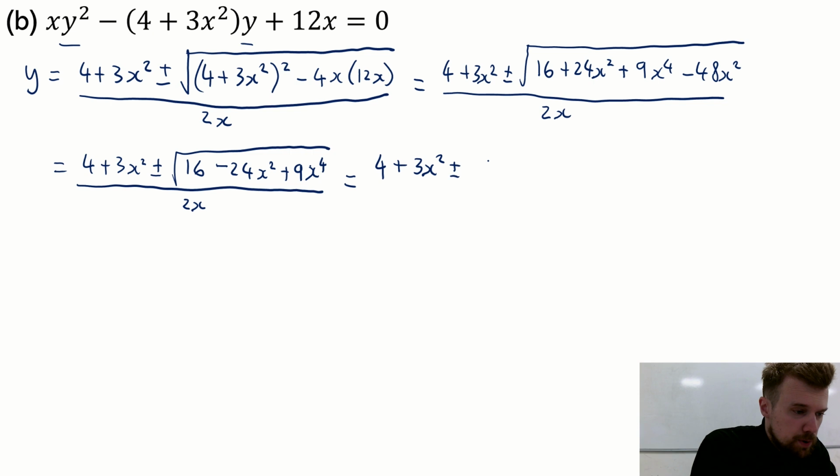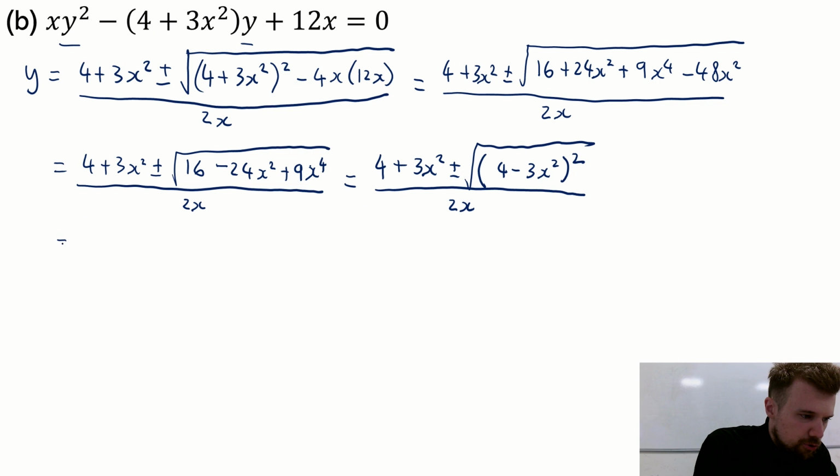It doesn't matter which one you choose, because the magical thing is, because of the plus minus in front of the square root, both combinations will be accounted for either way. So it doesn't matter. I'm going to therefore do 4 minus 3x squared, but you could do 3x squared minus 4, and it would still be equally valid. Two different ways you can factorize the things that we have there. Still divided by 2x. So therefore we have 4 plus 3x squared plus or minus 4 minus 3x squared, all over 2x.